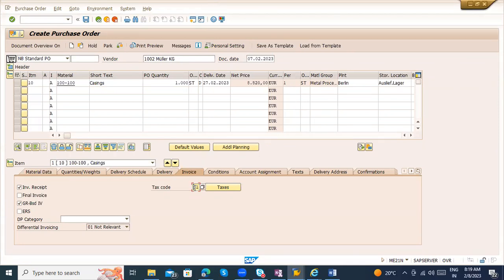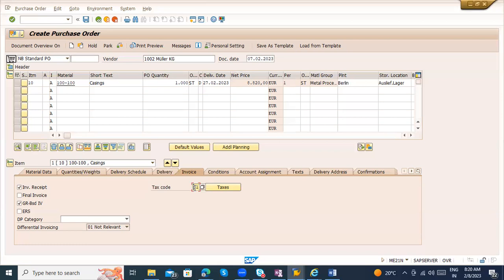We take this tax information from the customer when we are selling to the customer. Obviously you are taking the output tax code, which means from the customer you are taking the tax, maybe 15% tax to the customer. Whatever product you are buying, you have to pay some taxes to the government.